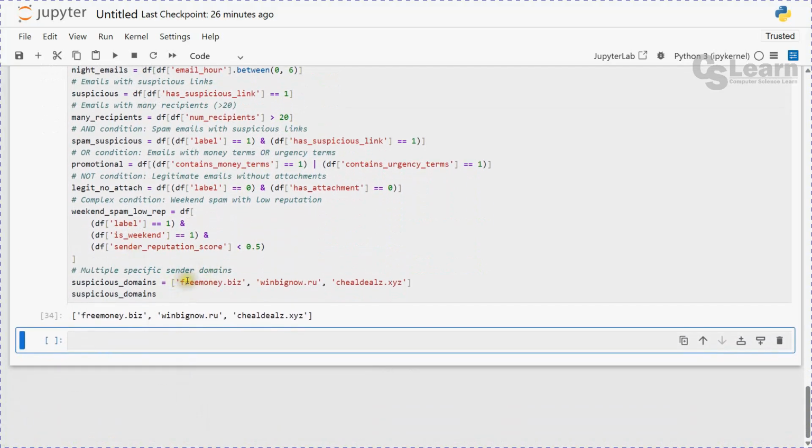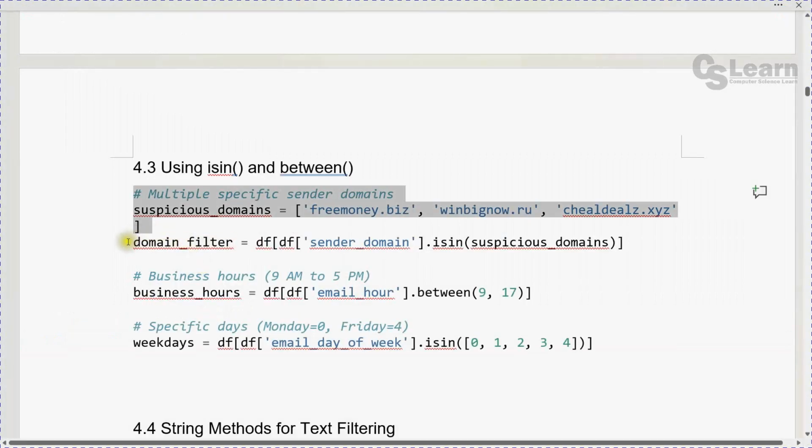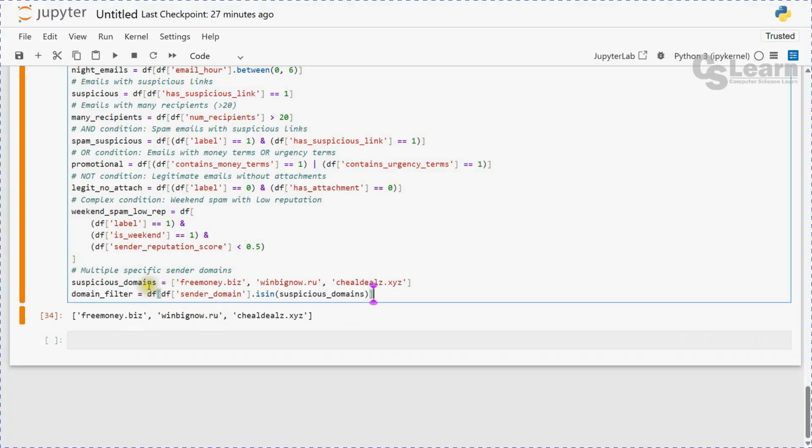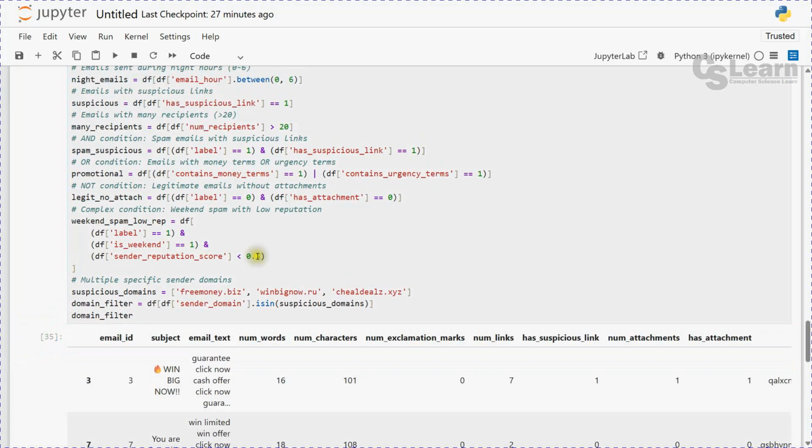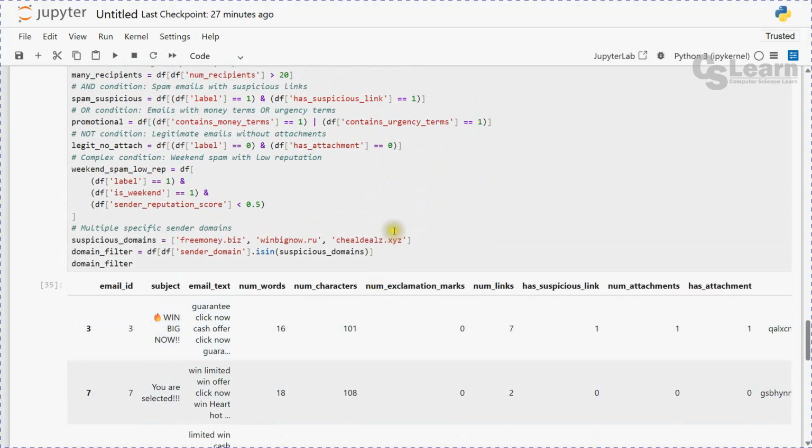These are the domains we are going to classify as suspicious domains. We classified these three domains as suspicious: freemoney.biz, winbignow.ru, and one more. You can add more domains if you are able to consider them.